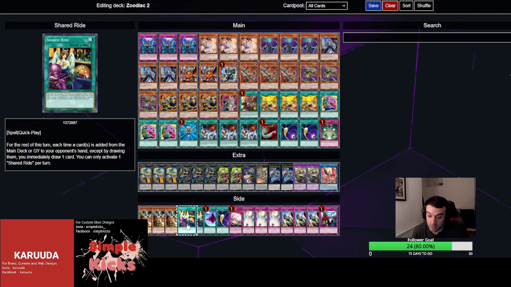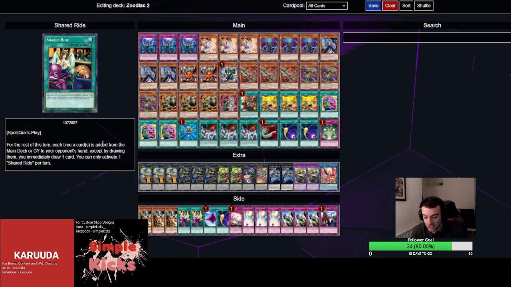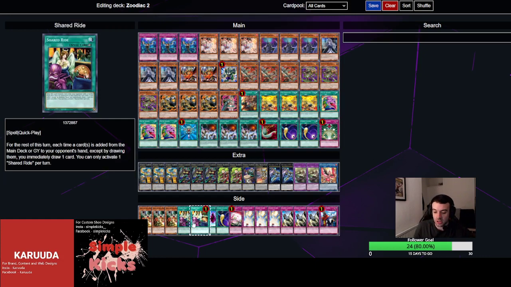Shade Ride, one of my favourite cards. It's technically a glorified Upstart Goblin, but it makes your opponent think. Say if you're playing Drytron and you Shade Ride, they have to think because it's from the graveyard as well as the main deck. So if they start adding stuff from the grave, getting a Salamander great as well, you get to draw cards for that. Dimension Fisher, same as Macrocosmos, a really good card in the game right now.